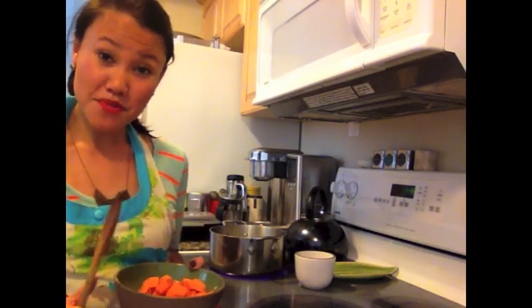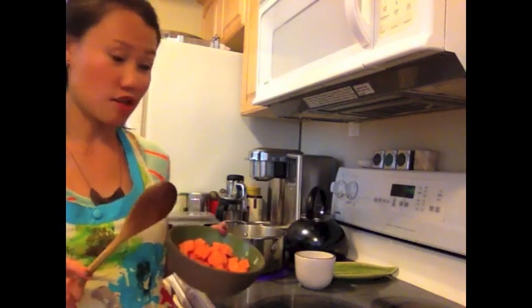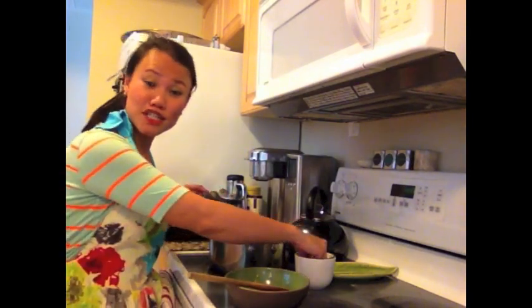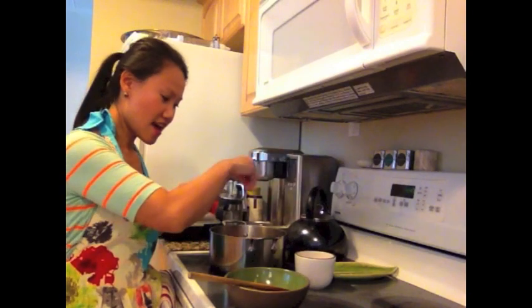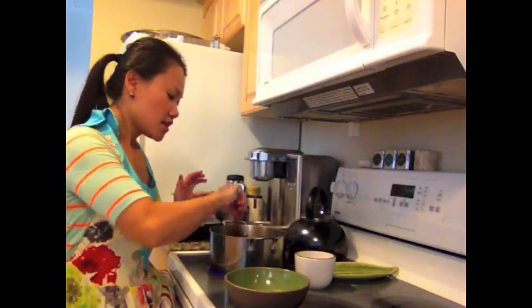Okay, so it's been about 3 minutes. Our onions are sauteed down, they're a bit soft. So the next thing we're going to do is add our sweet potatoes into the pot. So when I put in a new ingredient, I'm going to naturally reach into my little bowl of kosher salt and give it a nice pinch and mix it up. So whatever you're doing cooking-wise, whether you're stir-frying, making a soup, sauteing, every time you add an ingredient to your hot pan, your hot pot, whatever it is, add a little bit of kosher salt.